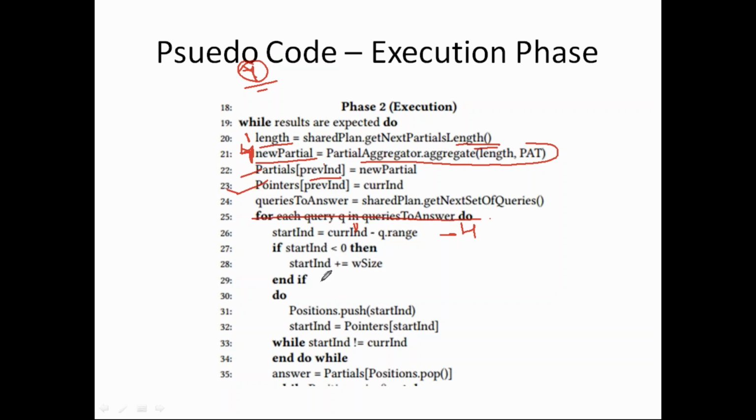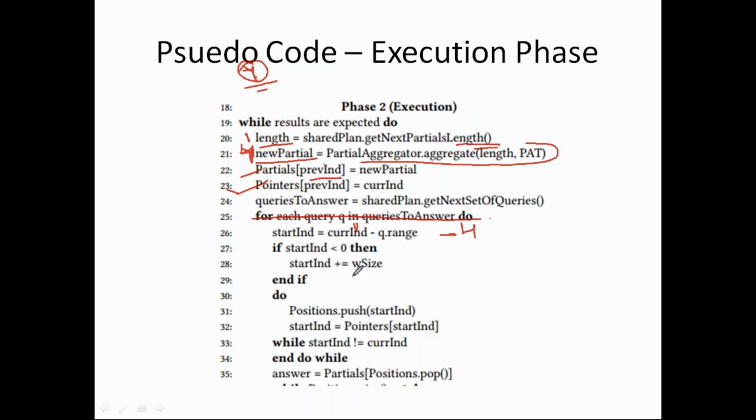Then what we do, we take the start index plus the window size, which is 5. Yes, window size is 5.